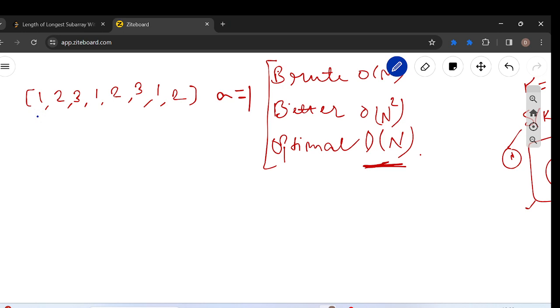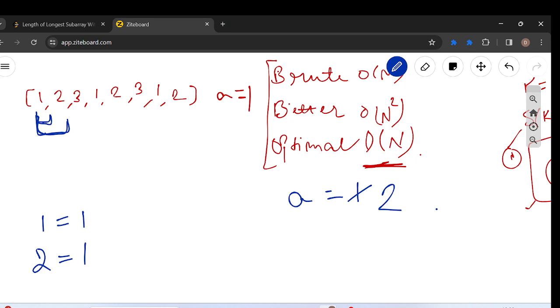So for example, we are taking our window size of 1. So our answer is 1. Okay, so what we can do is we can increase this window size from 1 to 2. We have to find the longest window size. So we are increasing it from 1 to 2 and checking if it satisfies our condition or not. Like here our frequency will be 1 for 1, and for 2 also frequency will be 1, so it's okay. So our window size is 2 and answer is 2.